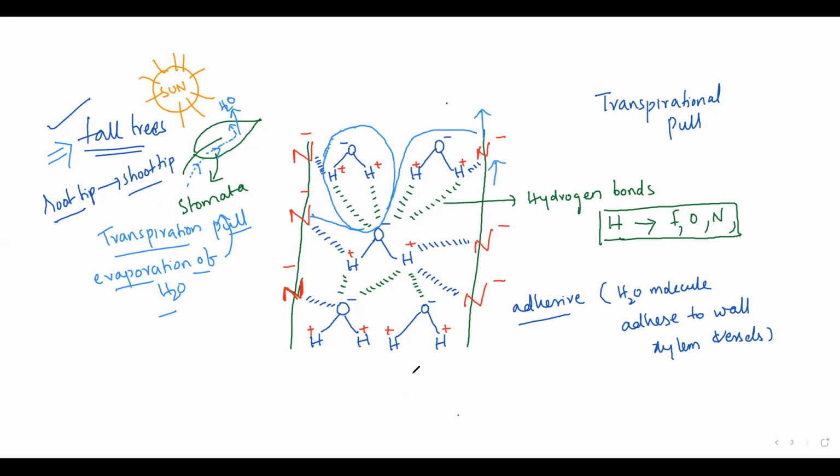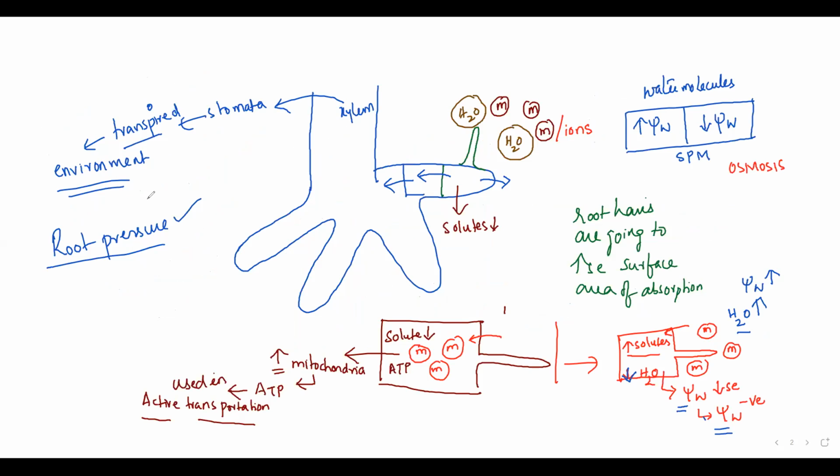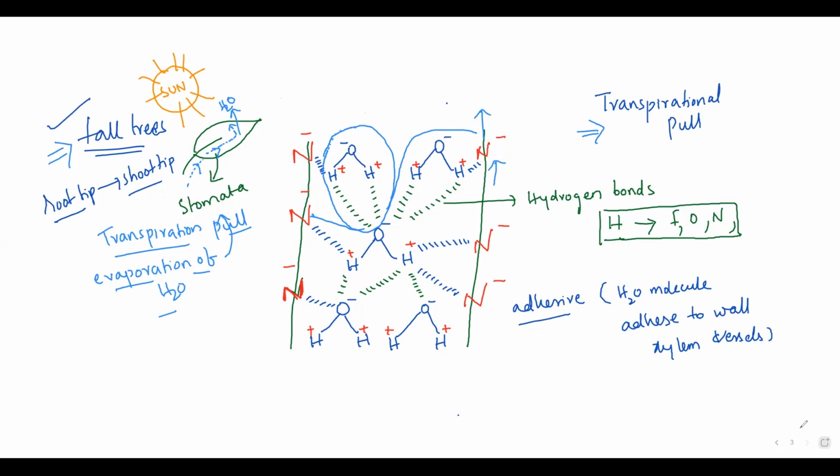These are the mechanisms that you can see, the transpirational pull, which is playing a major role in the transportation of the water. I hope, children, you have understood that root pressure is being used in plants like your herbs and shrubs, where the water can be moved up very easily. But in the tall trees, it's going to be the transpirational pull. Now I gave you a basic idea.